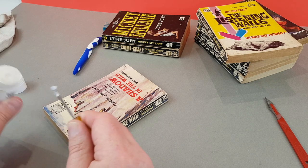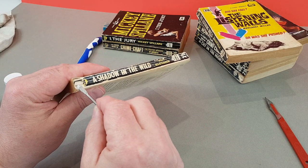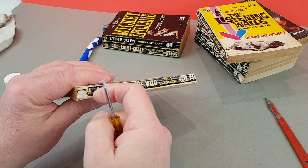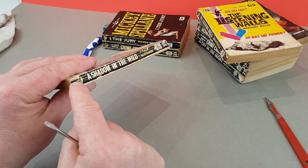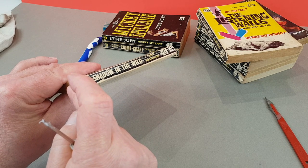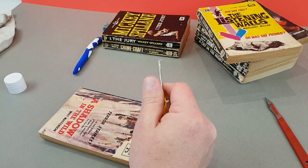So I'm going to put a nice blob of glue again. I'm going to stick that on there. Let's look at that bit there. Then we can flick that bit over, like so, push that one down. There we are. And we need to do the same on the other side.